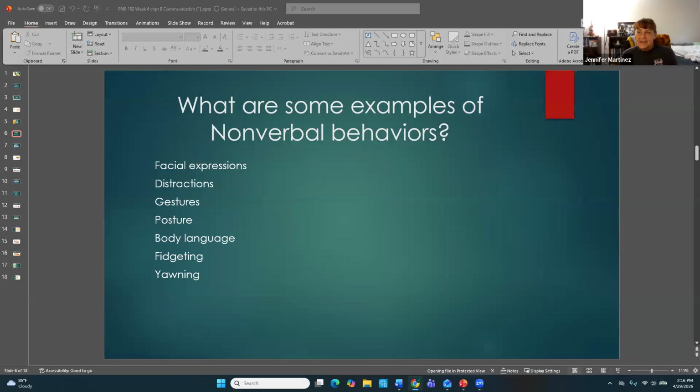Yawning is another one. Oh my gosh, if I sat here and yawned the whole time we were on Zoom, right? That's not going to give you a big vote of confidence in how I'm presenting information to you. It shows that we're bored, uninterested. And I get it. You may be tired. And so, we know it's not just out of boredom, right? But want to make sure that you're not yawning and doing all that in front of your clients.